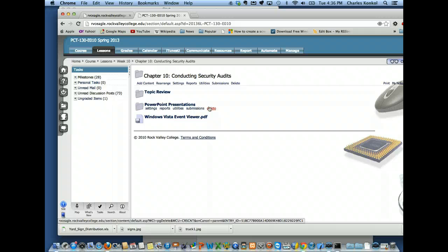We're going to look at events, the event logs within Windows, show you how to use that and what the purpose is for it. If you look on the overhead, in an event viewer, it shows different things that have gone on in the system, like today, here's today's date.